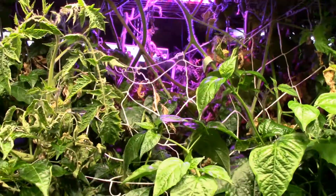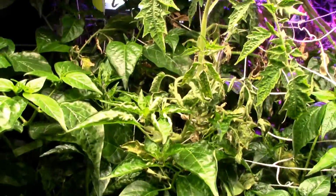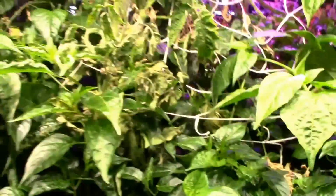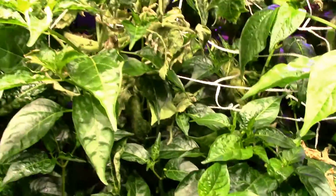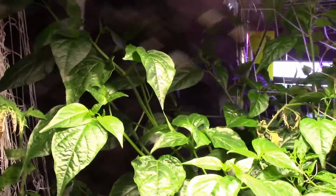So here we go. Peppers are coming up. They're doing great here in the front. Whether they're in the rail, which you can't see way behind there. That pepper plant is all in the rail. There's also a smaller starfish pepper that's in the rail. Starfish pepper that's in Ebb and Flow. I did end up pulling off one of its tops earlier today because it was in a bad spot.